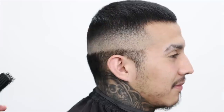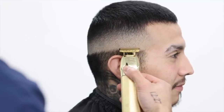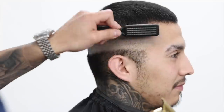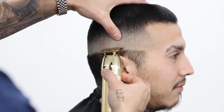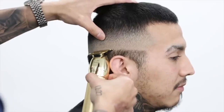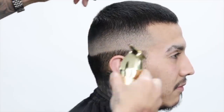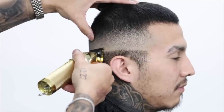All right, so now that we're done with the fade completely, we're gonna come in with our trimmer in a forward position to get that much closer to the scalp, and I'll show you exactly why right now. Just make sure that your trimmers are zero gap properly. If not, at this point, you'll be scratching your client. So from here, go ahead and turn your trimmer around and remove that faint line that created.